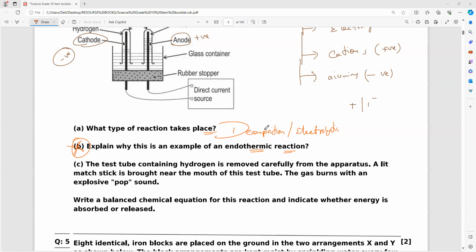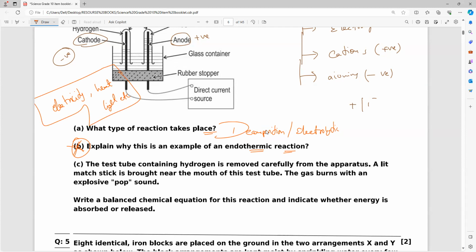Yes, energy is supplied. That is the reason we will say the energy is absorbed in the form of three things. What is that, anybody? There is a point I have taught you. Check your classworks also. In decomposition reactions, energy is absorbed maybe in three forms: heat, electricity, and as well as what? Light. That is the reason you have to use a word here.